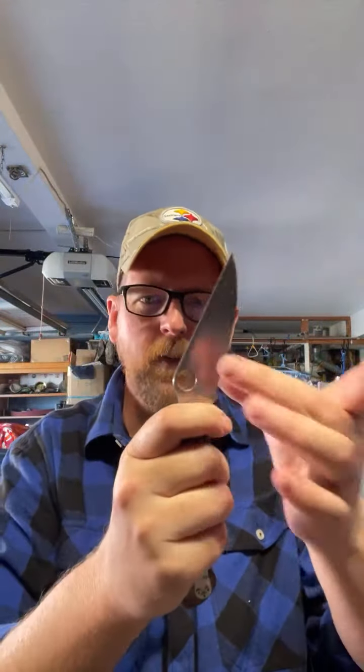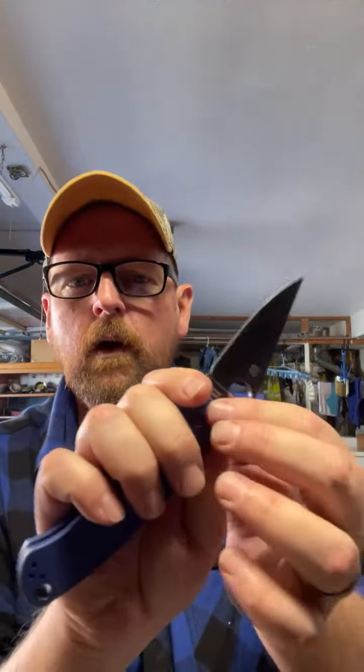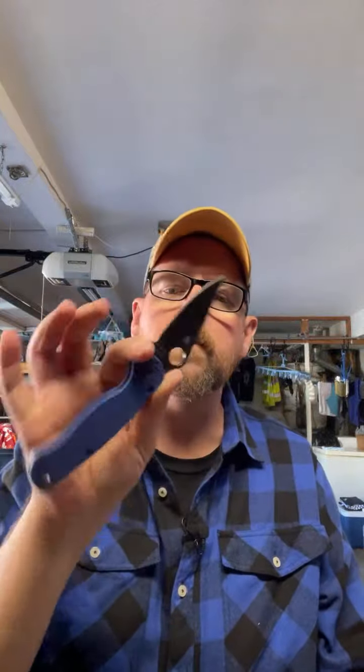A big knife, like I said, the farther that tip is from the pivot or from your fingers, the less control you have of it at the tip. Now you can get up on it and do some stuff, but then you put yourself in a little bit of peril on a knife that's as incredibly sharp as this one. Getting yourself closer from pivot to tip or from fingers to tip is going to give you a much, much better amount of control.